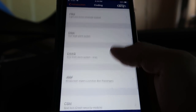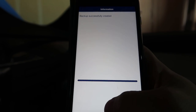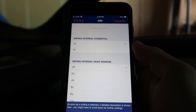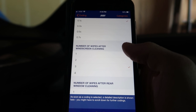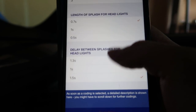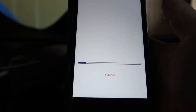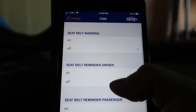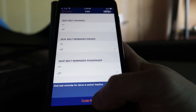Let's check the windshield wipers — 'windscreen wipers' as they call it. Wiping interval standstill: three seconds or five seconds. Wiping interval rear window — I don't have rear wipers. Delays, number of wipes after cleaning, headlight cleaning — there's a ton of stuff here. For the seatbelt module, we're going to go ahead and turn the seatbelt warning off. We'll turn seatbelt reminder off and turn all of these off to see what happens.